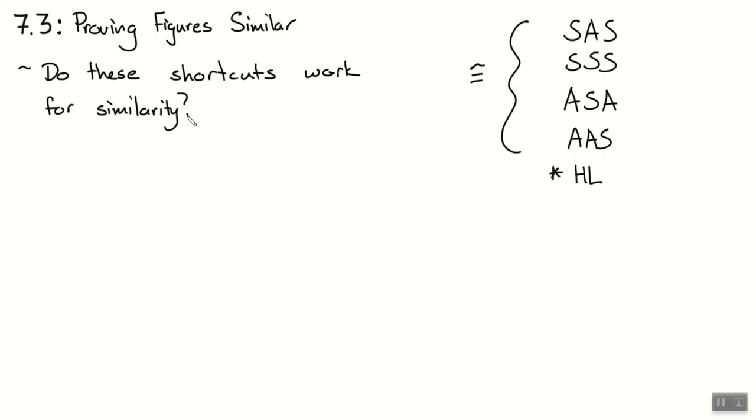Now, as we're going through this, I'm torn on the way that I really want to knock these out. We'll just do a quick little check here. Do you think that if I give you two triangles, and let's just check them. Anybody have a gut feeling first? Do the shortcuts that show congruence also work for similarity? You say no? And that's reasonable to think that. Let's try one. Now, I'm going to go in a particular order because it doesn't really matter which ones we take. If we just are wondering this question, let's try a couple of them. So what if we tried angle, angle? Similarity.